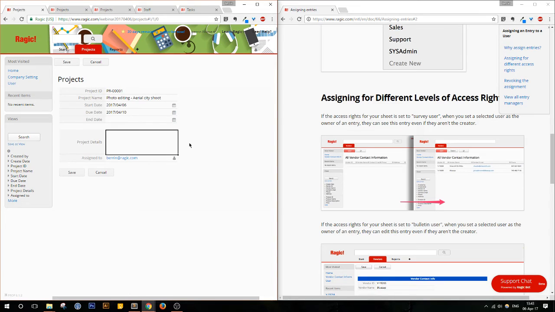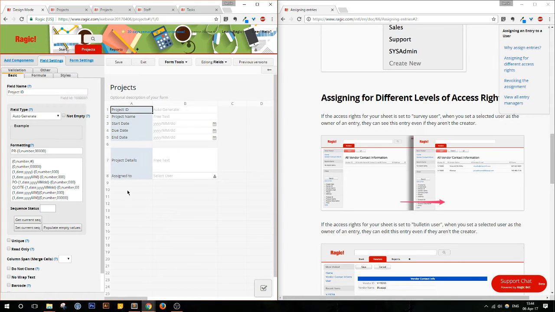And let's say we have some details and save. Okay, so this is basically a very simple entry about my first project with the start date and due date and some details and an assignment. So basically, if I wanted to add more things, for example, a file attachment or an image attachment, I can also do that by creating new fields.